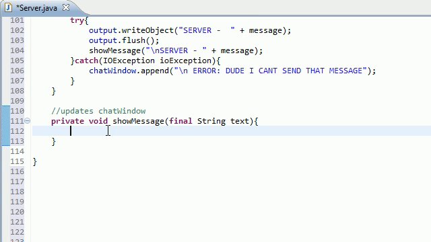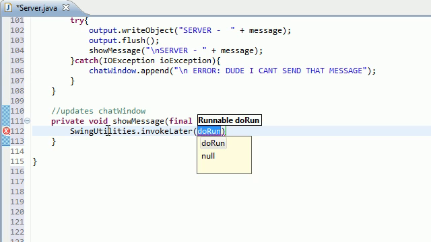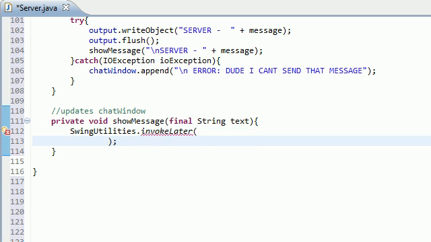The only thing we want to update is the chat window, because that's the only thing that's going to change. In order to update a part of your GUI, we need to use the SwingUtilities class, and there's a method called invokeLater. What this does is it basically allows you to create a thread. It allows this method to set aside a thread that's going to update the GUI. So now anytime you want to change the GUI, you don't have to close it out and create an entirely new GUI. You can just have a thread that updates parts of the GUI. Why do you want to update the GUI? Well, you want to update the text inside the chat window. So this is how you do that.